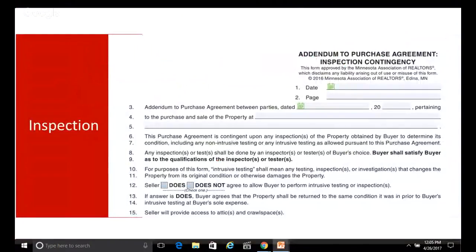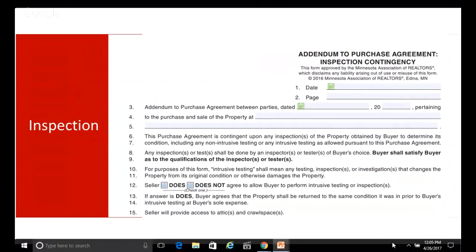So something to note about the inspection contingency, and this is big because they changed this last summer. It's kind of changed the way we've been approaching our inspections, so we'll have some good discussion and conversation about it. Let's dive right in. I'll tell you how I typically fill them out. Again, it's your business. You can fill it out however you want to or however your clients prefer, etc. But I'll just give you my standard way of practice. You can take that for what it is.